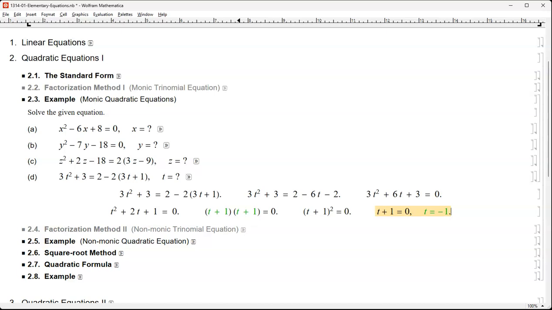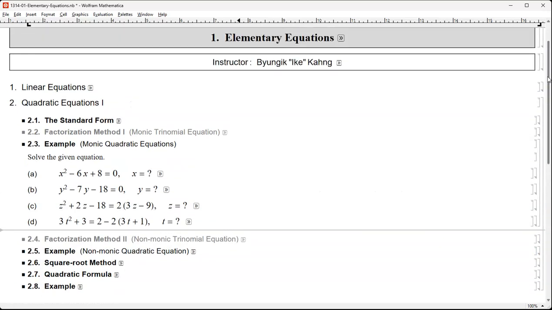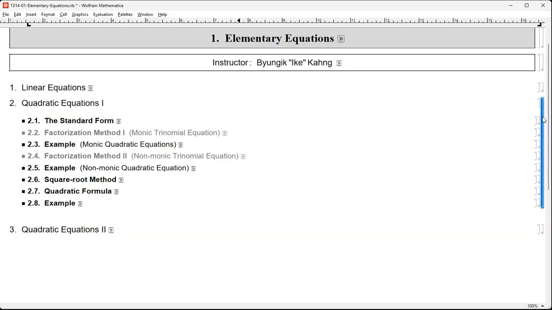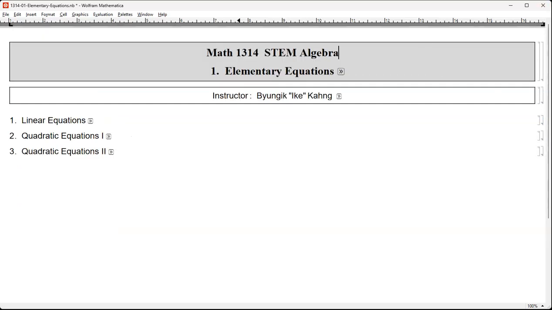In any case, we went through a bunch of example problems of monic quadratic equations. If you need some simplification, such as breaking up parentheses, go ahead and do that. In the end, take the like terms and then simplify further into the standard form, ax squared plus bx plus c form, and then you go ahead and do the factorization. When you factor, just use technique for monic quadratic trinomial, and that's easy to factor.